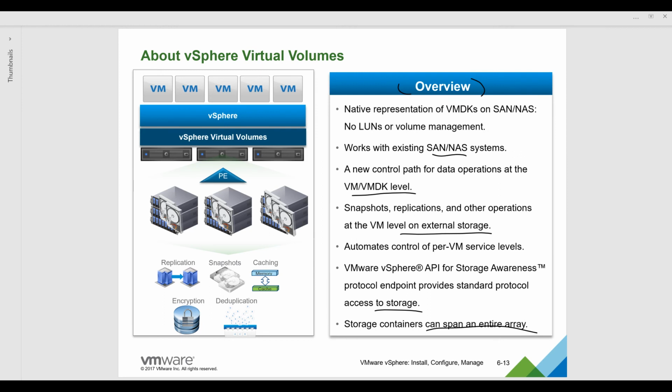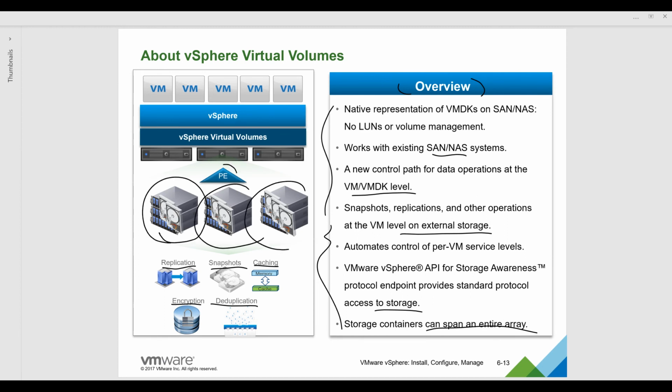Now, with your virtual volumes, as you see here, we have encryption, dedupe or deduplication, memory caching, snapshots, replication, which we discussed all over here. And the good part about it, here are our virtual volumes, or basically our physical equipment. Well, this is our physical equipment here, and I apologize. Your physical equipment here, going up to your host, which then spans into that one vSphere virtual volume, that then we get to our virtual machines. So it's shared.